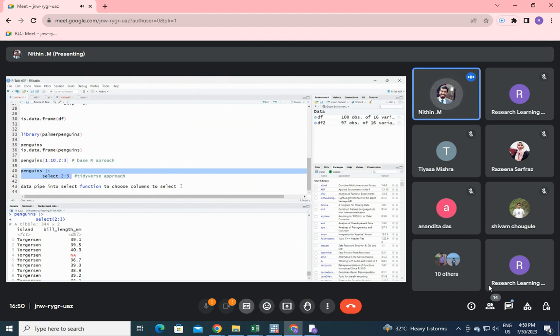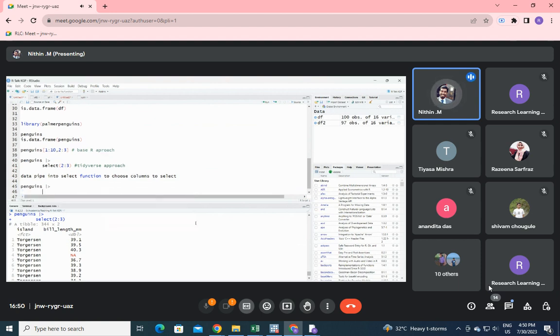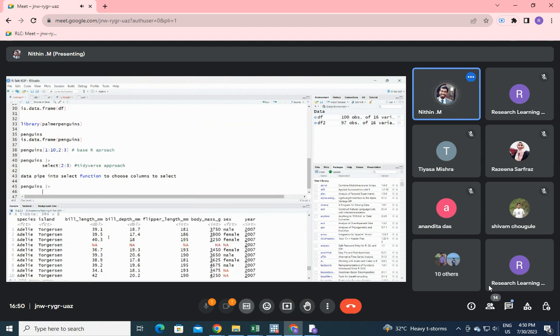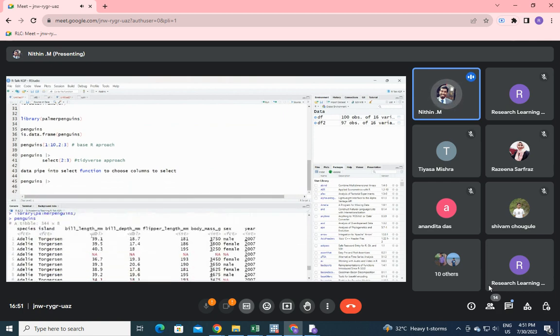Okay, so this is also the building block of what is called structured query language or SQL. You always query something. You are querying to choose columns 2 and 3. Tidyverse has many built-in functions to make this job easier. Suppose you want to select only columns that contain length. You do not need to check which columns contain length, say the third column and fifth column. You don't need to count. You can just use select contains.